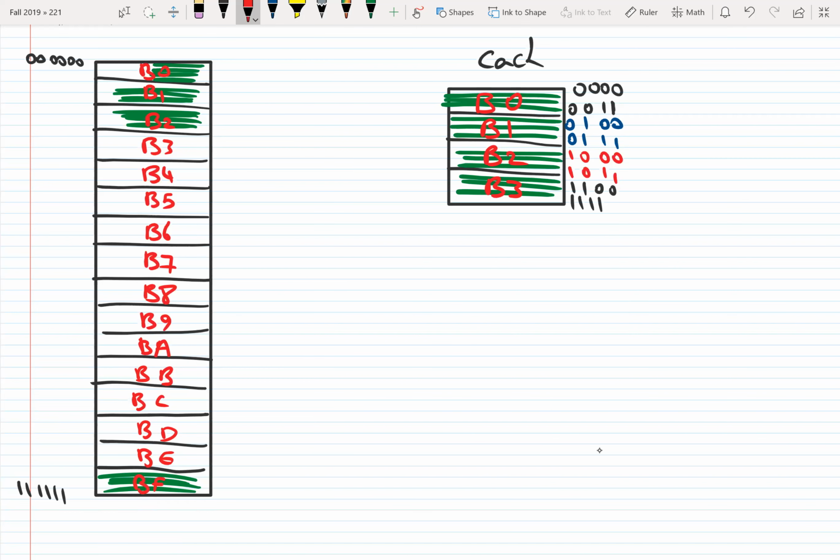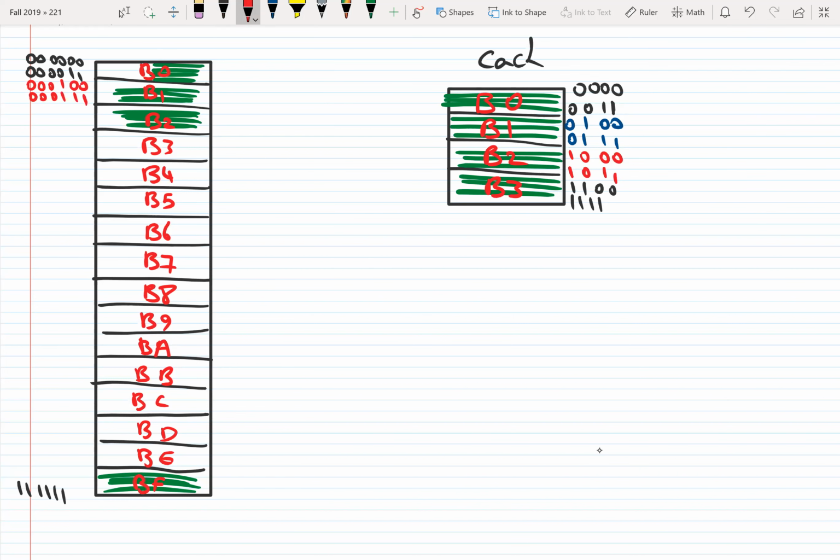The addresses for each block in the main memory: for example, block 0 starts from 000000 up to 000011. The second block starts from 000100 up to 000111.